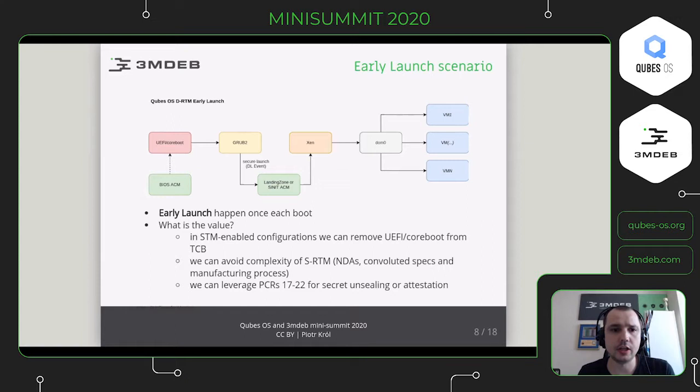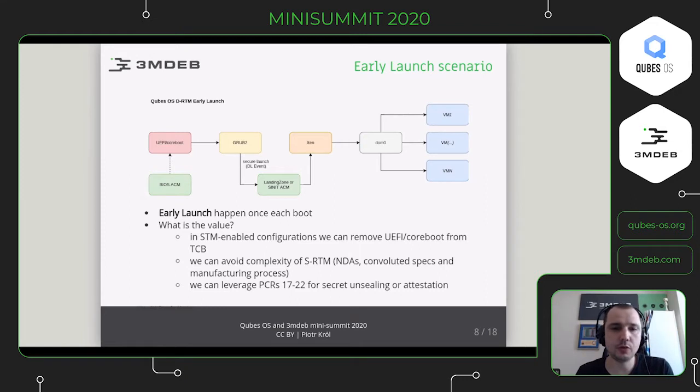If this is Intel, we need a special proprietary component, which is called BIOS ACM. It is distributed by Intel only to partners that have signed an NDA. It has a very questionable license and redistribution rights and all that stuff. We don't know what's inside, but it is necessary if we want to use an Intel platform. For an AMD platform, this component is not needed.